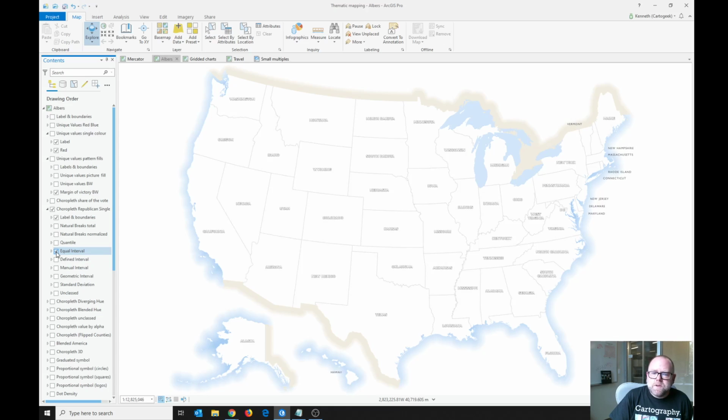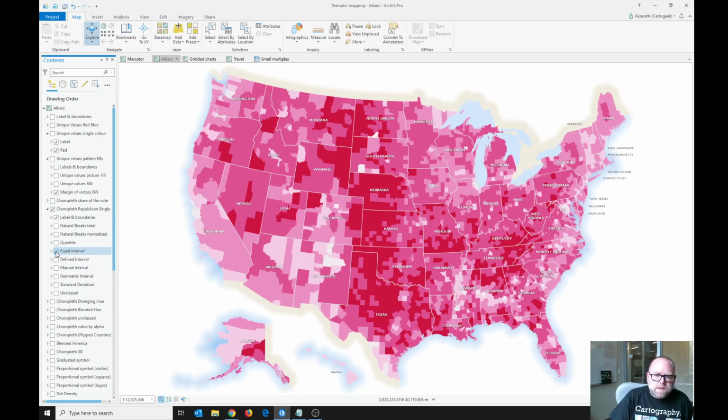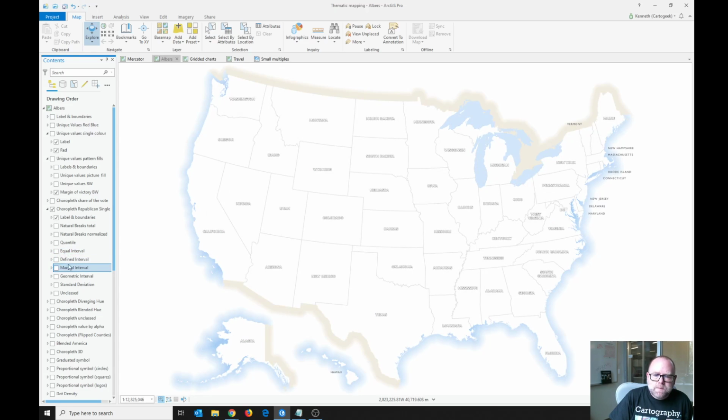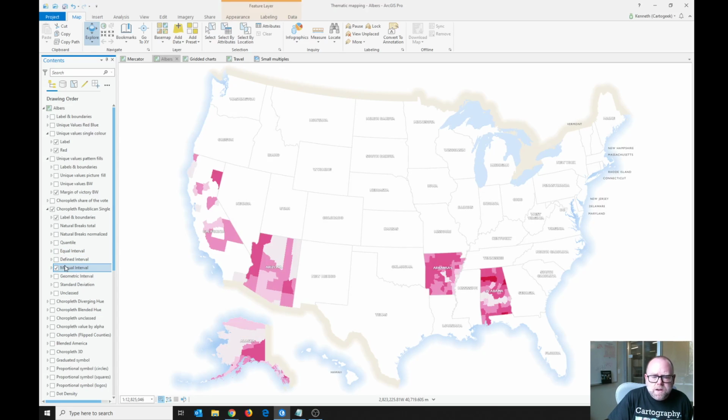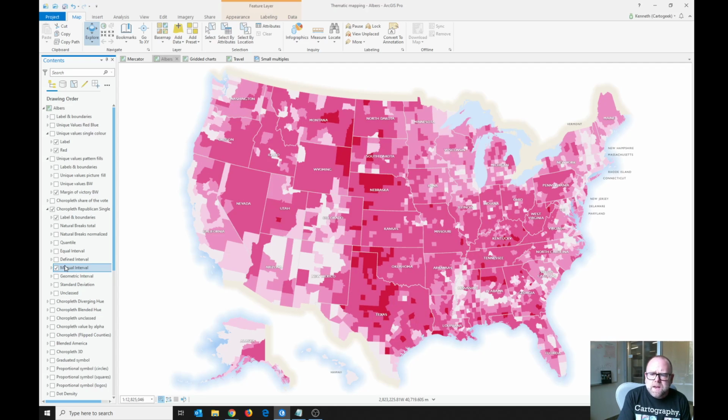Here's a map that displays exactly the same data using equal interval. And here's a map that uses manual interval. And let's not go through them all. The point I wanted to raise here was that you could make a map tell whatever kind of story you wanted it to tell, simply through the classification that you apply to the data set.